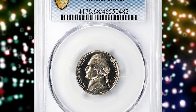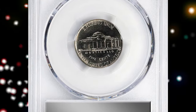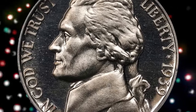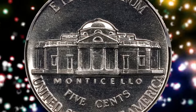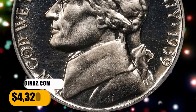Number 6: 1939 Jefferson Nickel with reverse of 1938, graded as PR68 by PCGS. The strike is sharp and the surfaces are free of specks or spots, essentially as bright as the day it was struck with no signs of toning or handling. Unsurpassed in quality and one of just 21 seen at this lofty grade level. PCGS reports none numerically finer. It was sold for $4,320.